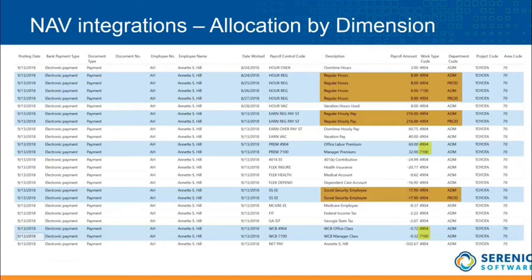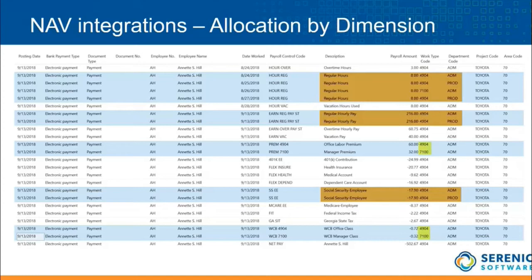Another integration point is the allocation by dimension. Payroll distribution is probably one of our more popular win-win items. Using NAV dimensions, which is a powerful tool, you're now using it with your payroll data for tracking all the way through to the GL. This is much better than trying to jam external payroll data into your NAV GL. It may not be broken up in the way that you like. They have no idea what a NAV dimension is. So trying to get that subtotal correctly might be a bit of a lose-lose, or take time to do.